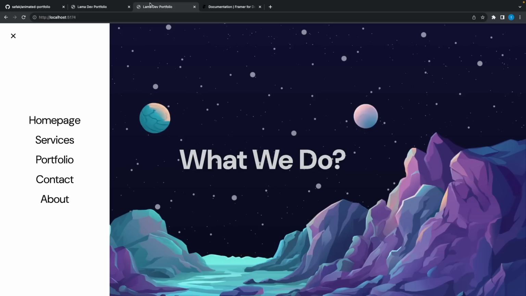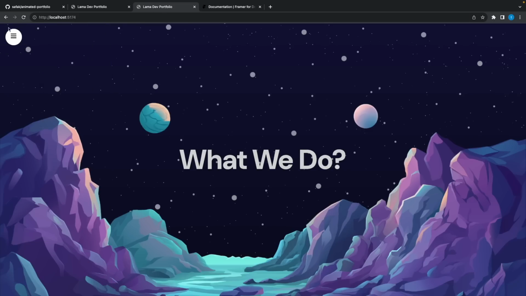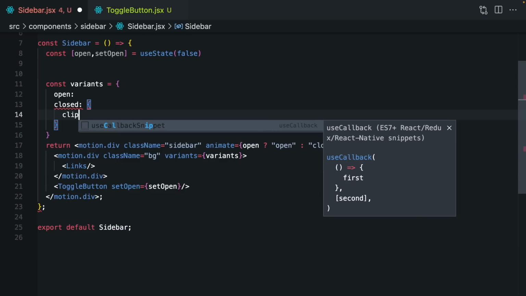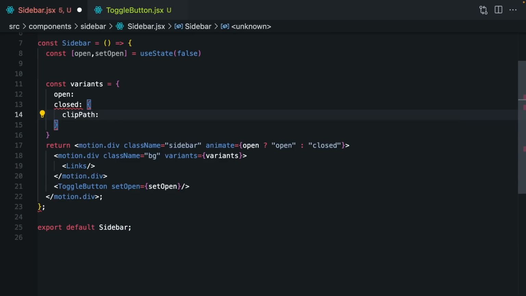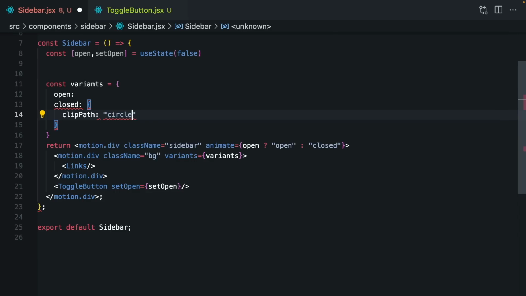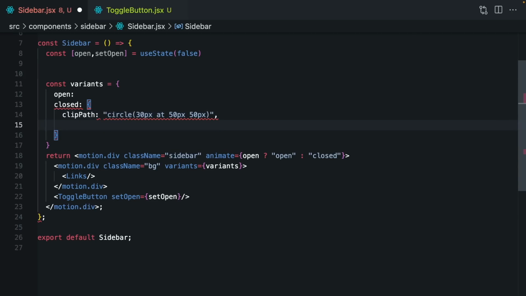And when it's closed, its shape will be this circle. To do that, I'm gonna use clip path. If you don't know what the clip path is, you can watch my CSS video. Basically, it allows us to create any custom shape. If you watch that video, you are gonna understand better. And I'm gonna create here a circle. I'm gonna give the position, and I can give any transition here. Of course, there's a warning because we don't have any open object, and comma here.